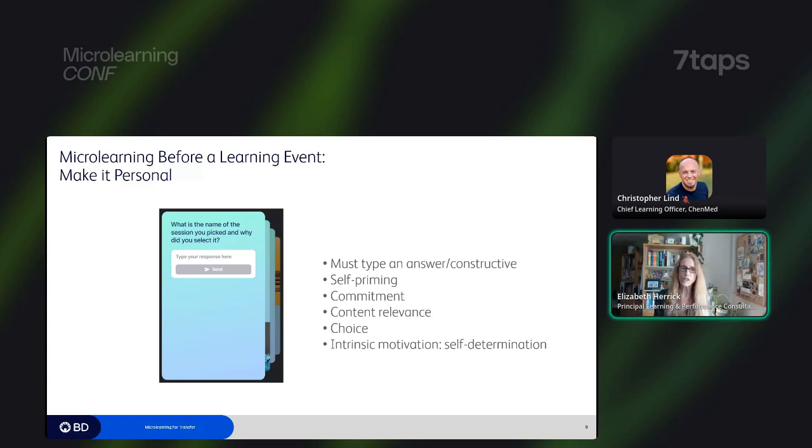And by answering why they chose the session, they're positively priming themselves and creating a sense of commitment to learn from that session. And they're determining on their own if the content is relevant. So overall, I'm nudging this behavior moving forward because I really want them to ask themselves this question for every session that they're going to consider attending.